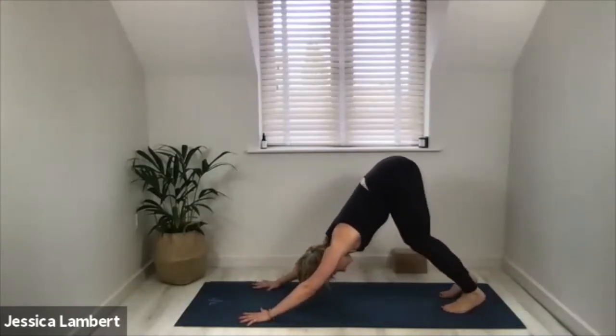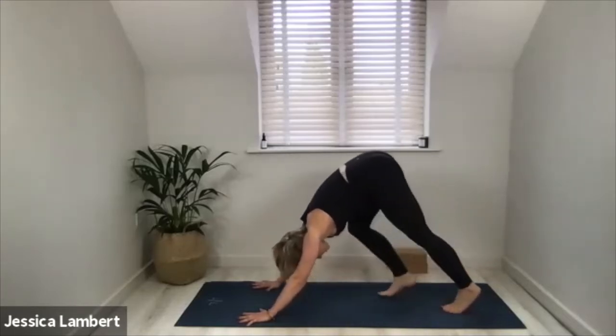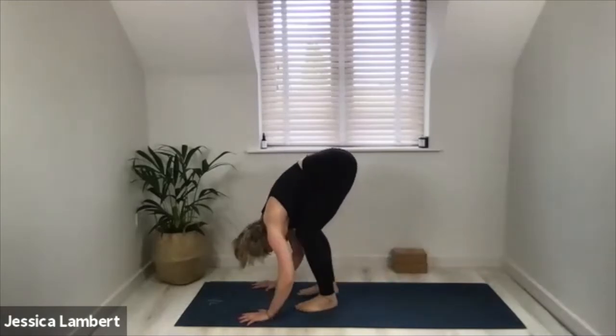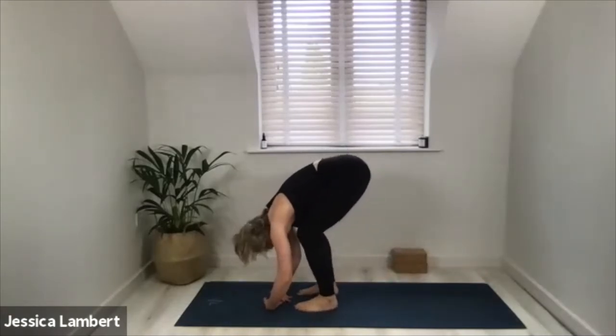Bend your knees so soft your belly touches the thighs, and then walk the legs in. Keep them that soft, so you really are dropping the body weight forwards and almost resting the body weight on the thighs. So a little bit like a child's pose, if you imagine, in the way you rest between or on the thighs. Relax the weight of the head.